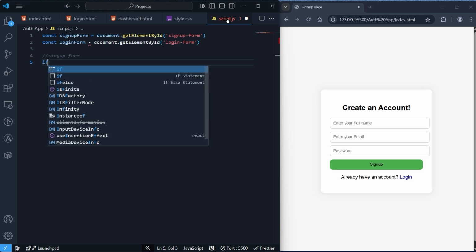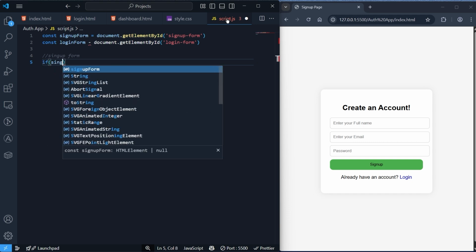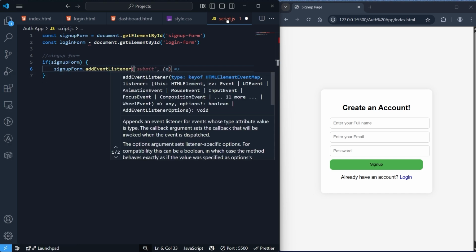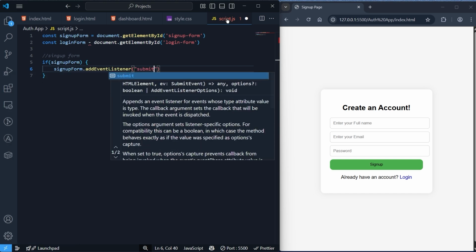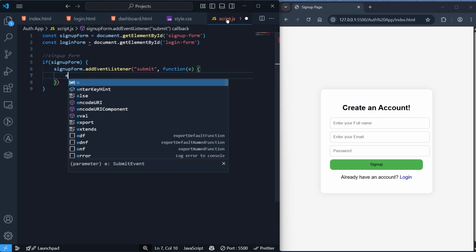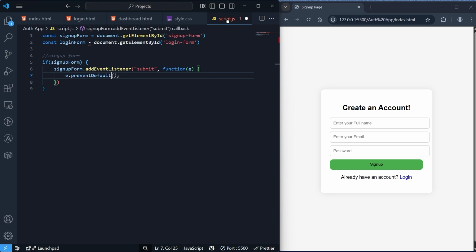So if sign up form is present, then we'll do sign up form dot add event listener, and we need submit event, and we'll do function e dot prevent default.